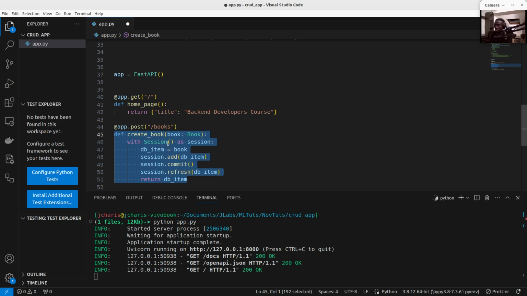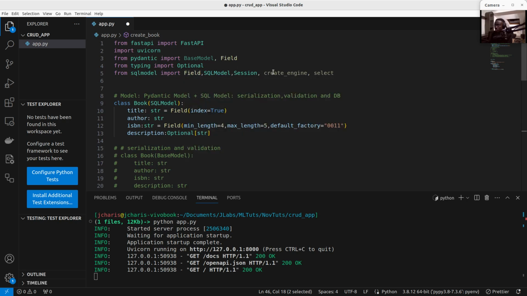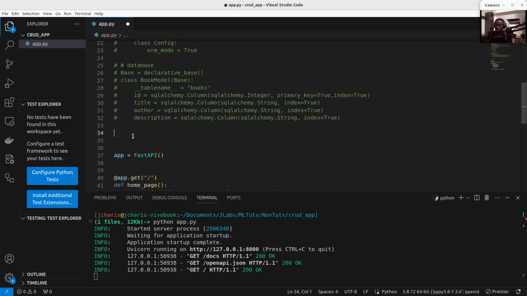Now we also need to specify where the database is going to be, our engine, and that is where we go back to the top of our file. So we have create engine, we have SQL. So we're just going to go back again and specify where we want the database to be and the tables to be created. So I'll go back here on top of this. Let's create my query. So SQLite URL is going to be my option here.